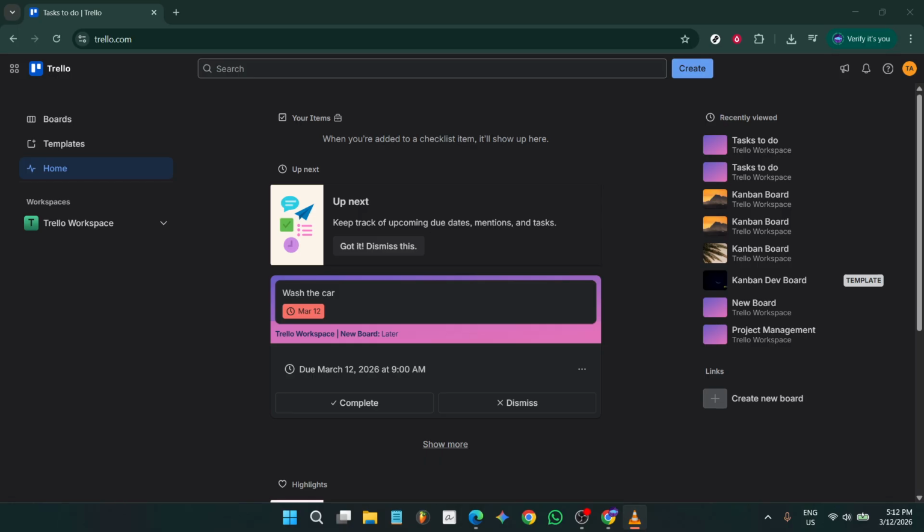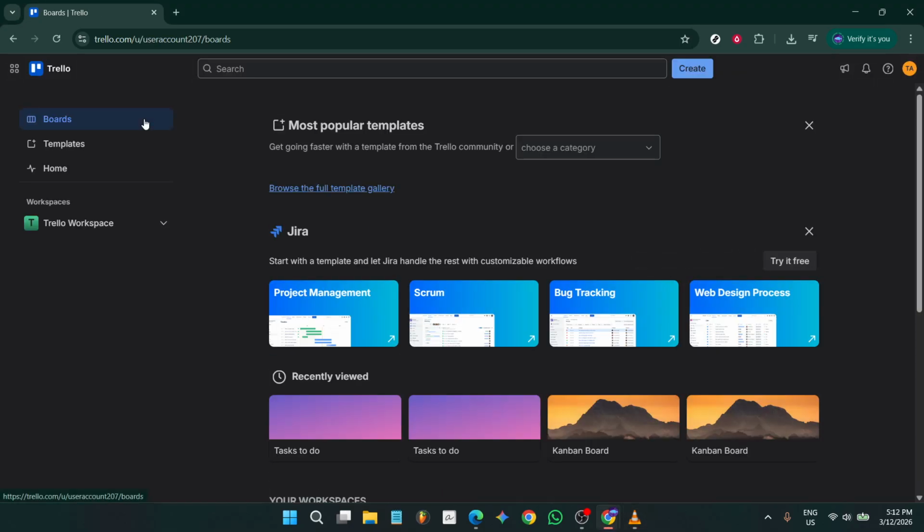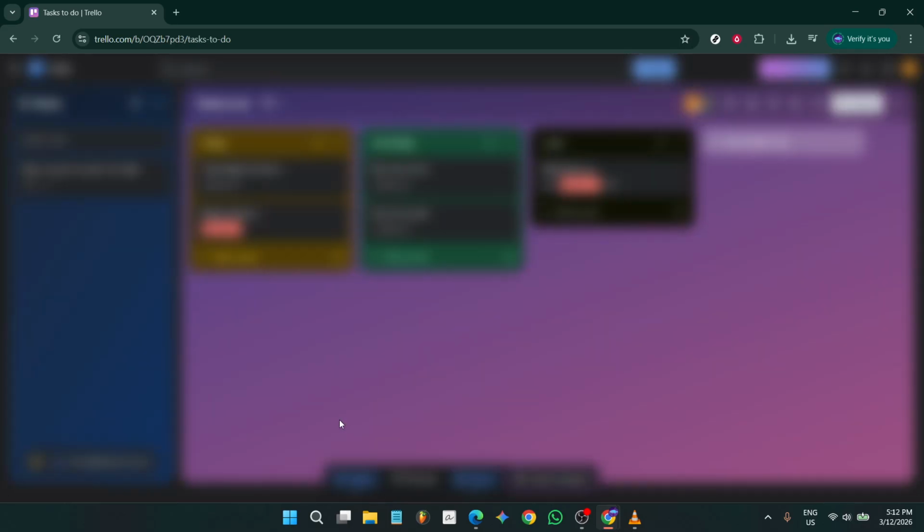Start by opening Trello in your browser and signing in. From the home screen, head to your boards view so you can see the boards you have access to. Open the board where you want to manage access. If you're following along, open the board you use for your day-to-day tasks. At the top right of the board, click the Share button. This is the central hub for inviting people and changing permissions.